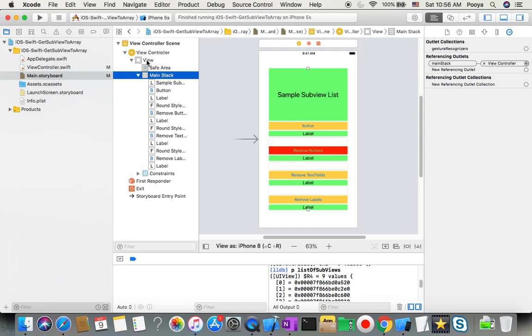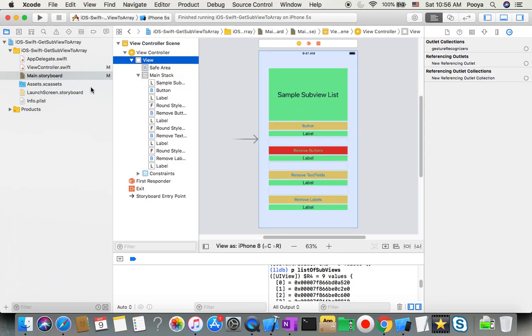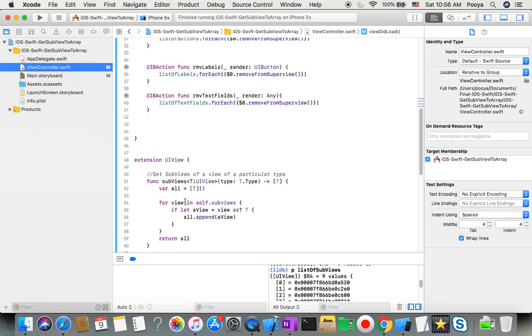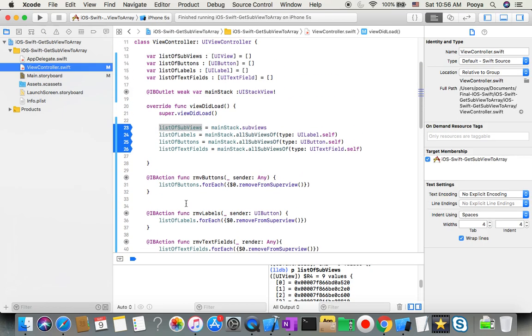So by our function, if we start from view, we are supposed to get this as well, I think. So let's try. What I do is, instead of main stack, I start from view. So the list of subviews of view is going to be this. Here I start from view, which is the root view.